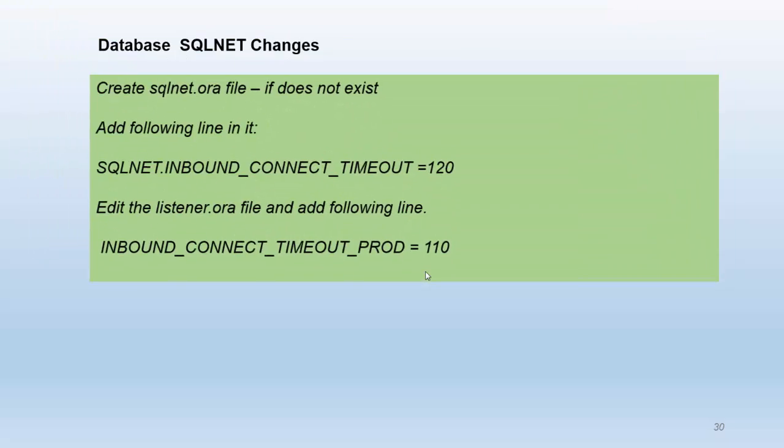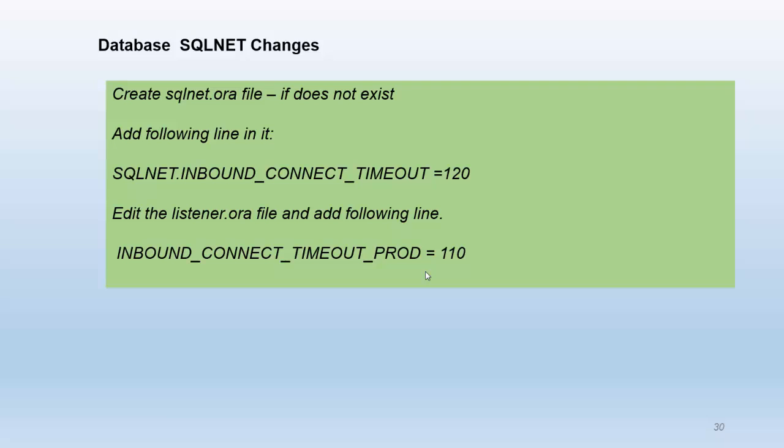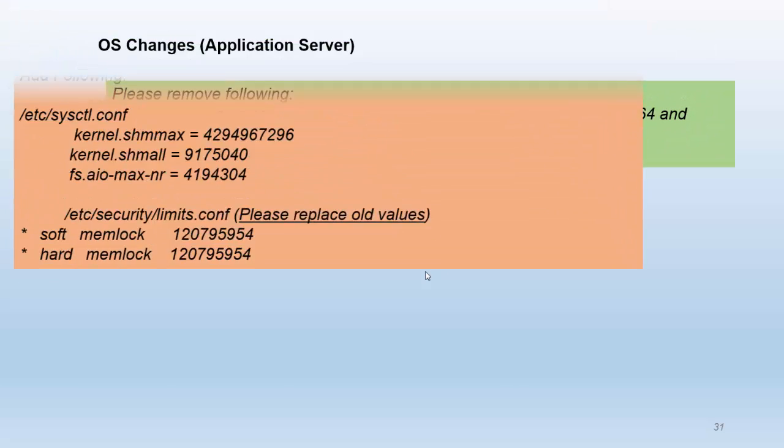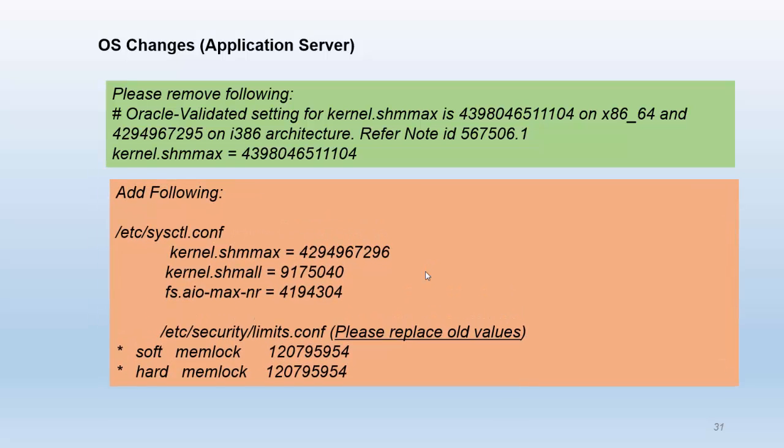Then I made some SQL changes for the connection timeouts, and this is what I put in there, so that those timeouts essentially go away. There were some latencies, as you've seen, between the client and the entire server length of database and application, and I put these parameters in place for that. And then obviously this one we asked them to remove from all the servers and put another parameter in place. As this is an application server, I did not enable the huge pages.